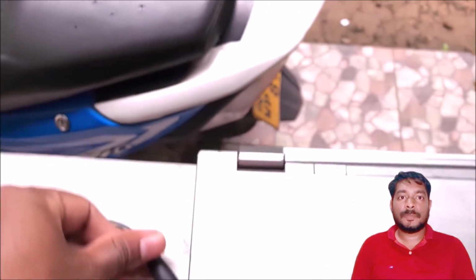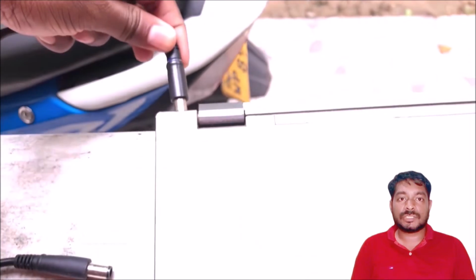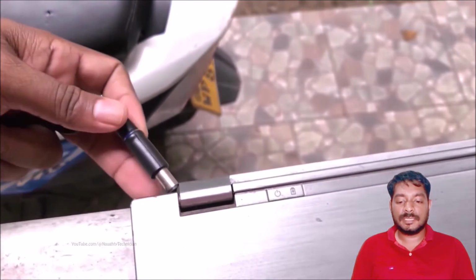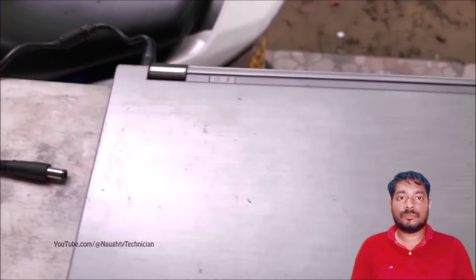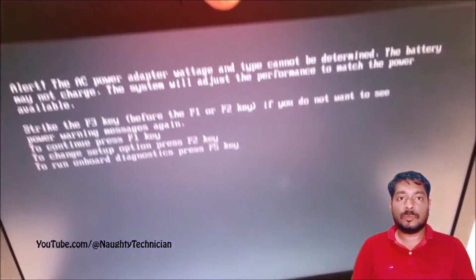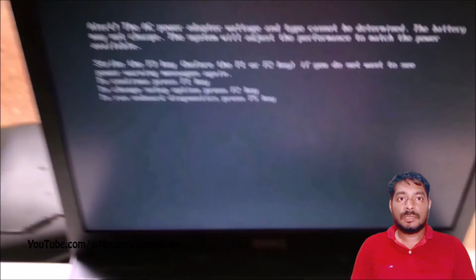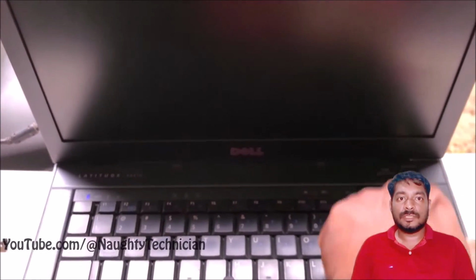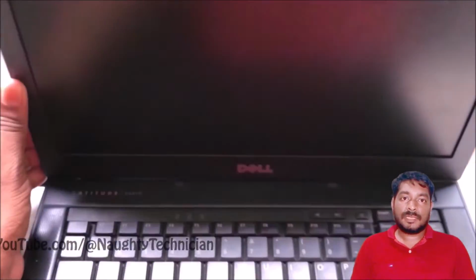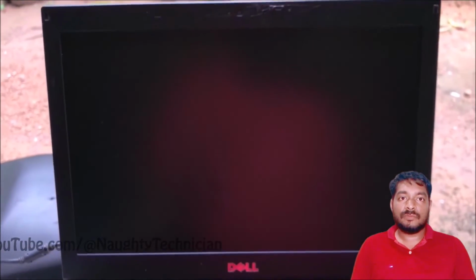Now you can see here, I will change the adapter and attach a new one. I am sorry, I forgot to turn off this computer. I will show you everything. Now I will turn off my computer by long pressing the power button. Now I have to turn on the machine. You will see the previous message will not show with this adapter.